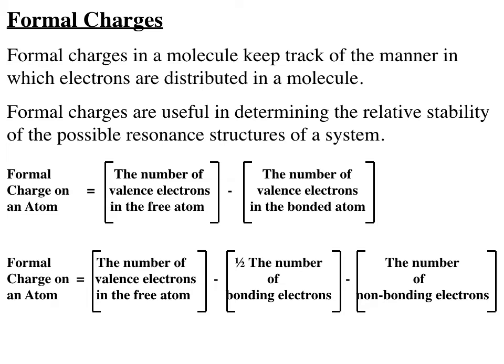Formal charge on an atom is the number of valence electrons on the free atom minus half the number it is sharing in bonds minus all of the electrons it is not bonding. So for all dots represented by lone pairs, you subtract that off. For half the electrons in bond pairs, you subtract that off, and you subtract that from the number of valence electrons you start with. So maybe it would be better if we just show this on some examples in some upcoming slides.